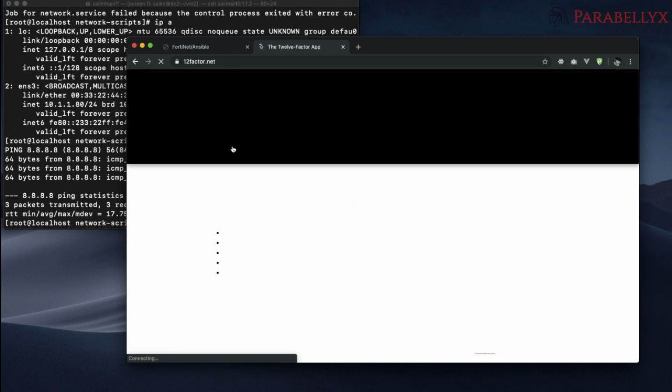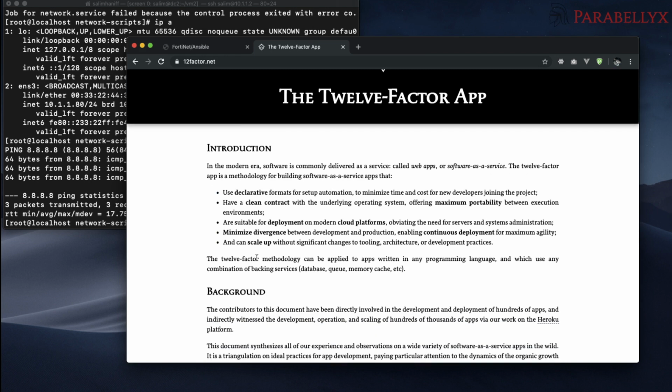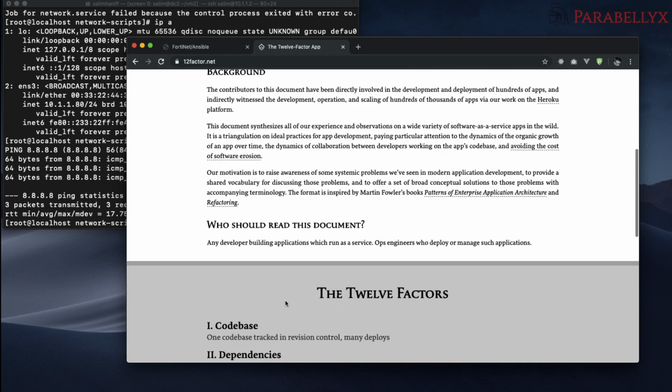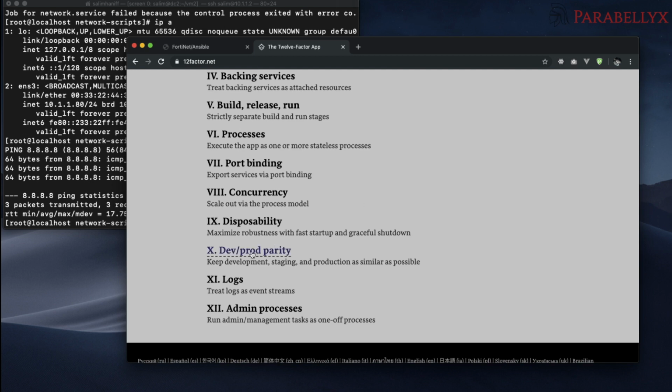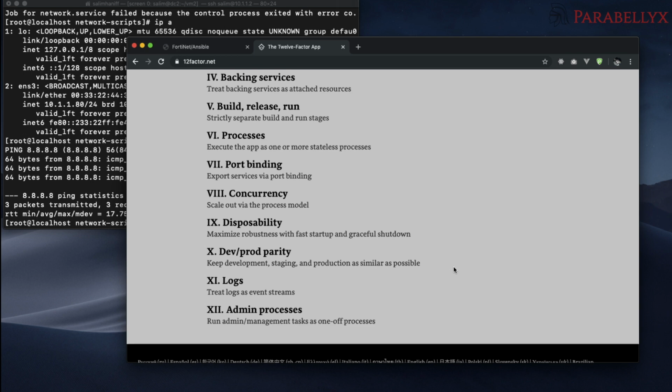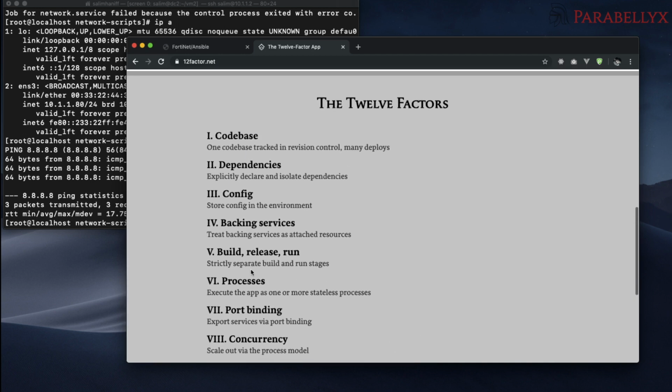So we'll go here really quickly. The 12-factor app is a great set of guidelines on how to create applications that are easily, seamlessly transferable from a dev to a prod environment. And if we scroll down here, we start seeing the 12 factors, and we keep going down here, and you'll see the dev/prod parity. Keep development, staging, and production as similar as possible. By doing this, you make your flow between dev to production much more manageable. This is a great read, and a lot of the stuff that we try to practice follows these 12 factors.